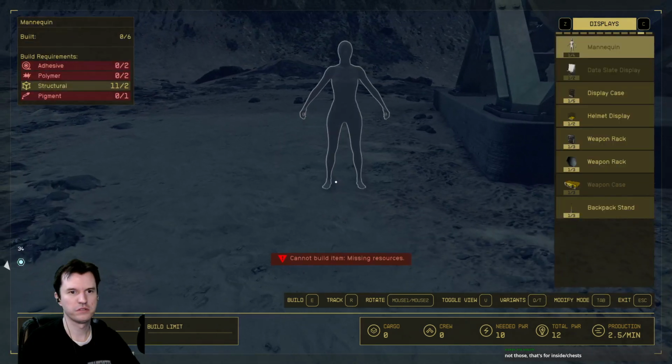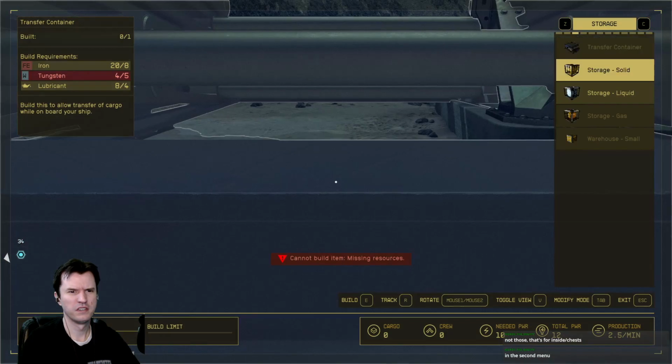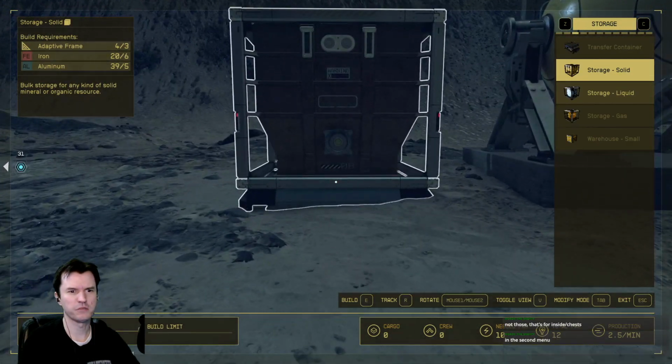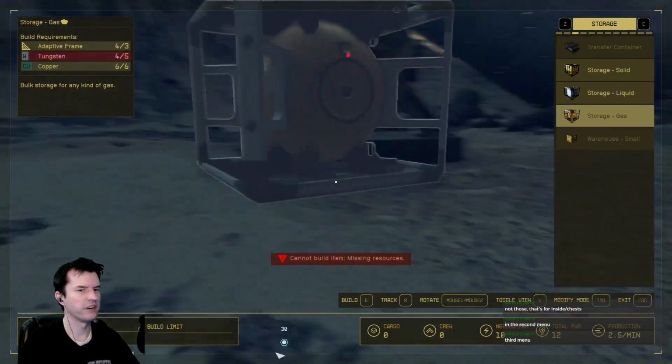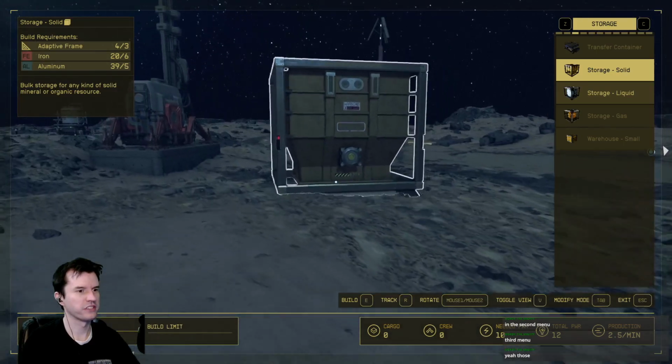Not those. Wait, what? Probably this. Wait, this is helium, right? That's a gas. Oh, I don't have enough tungsten. I gotta find tungsten.